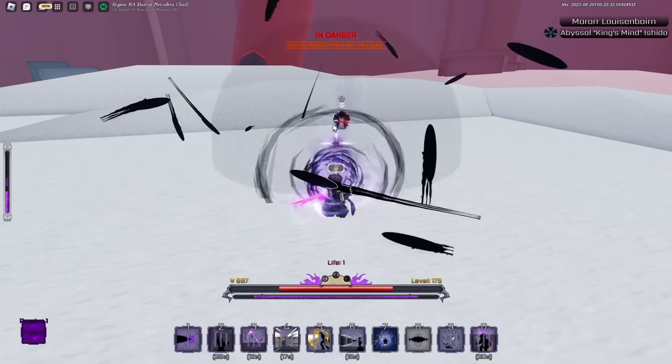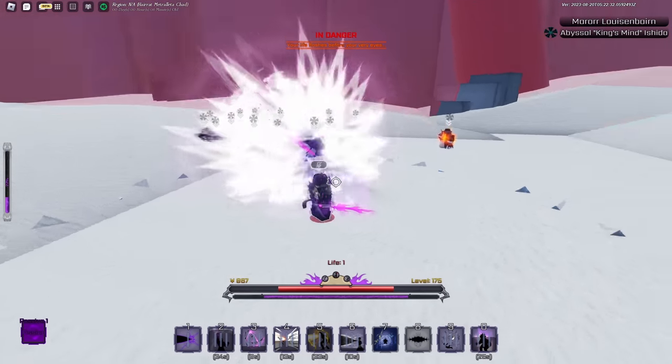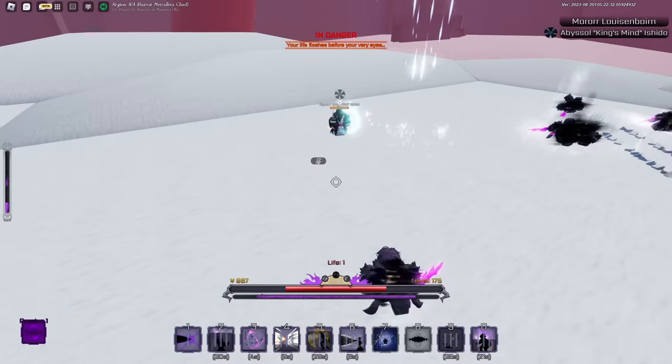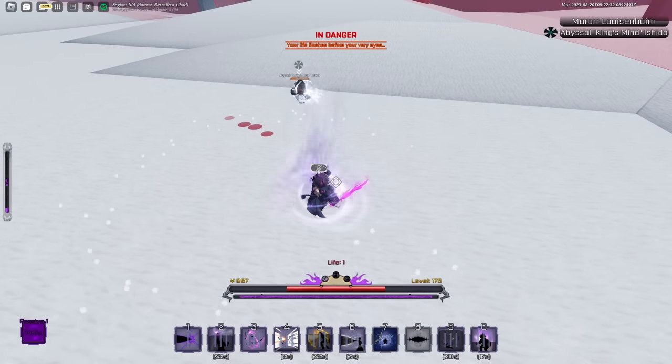Honest to god, this game is actually just shit. Like, the guy's just standing still now. Like, what the fuck is this? How is he still full health? But okay, not full health, but how is he still that much health? What the fuck is that HP?